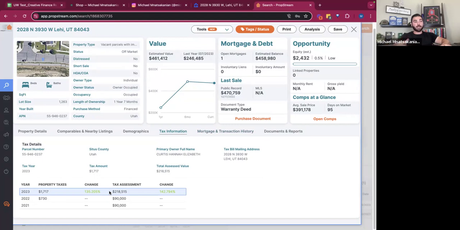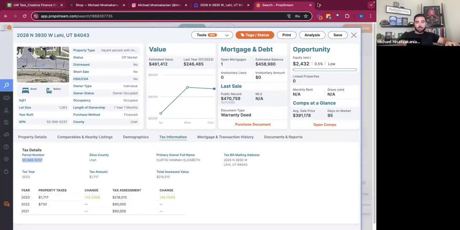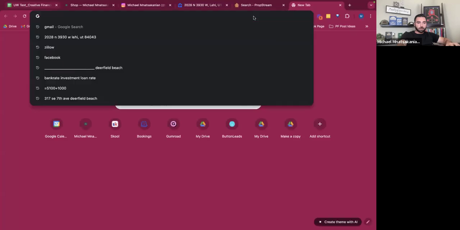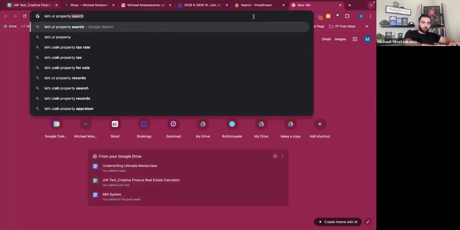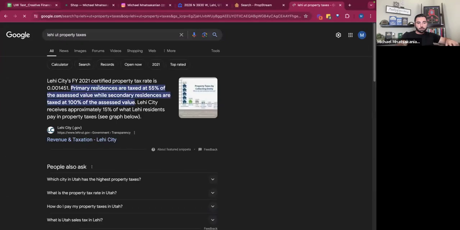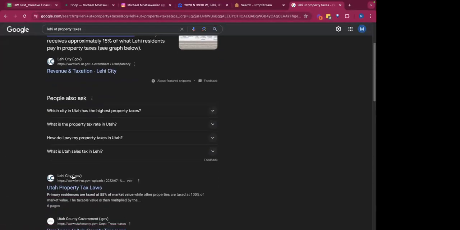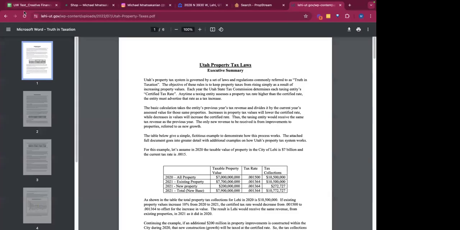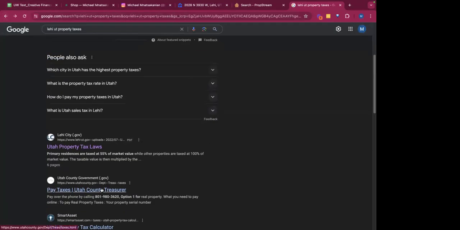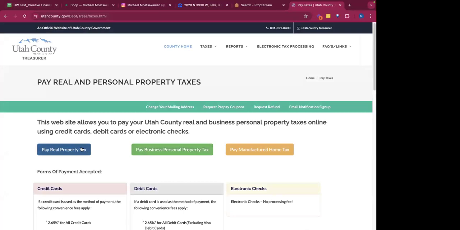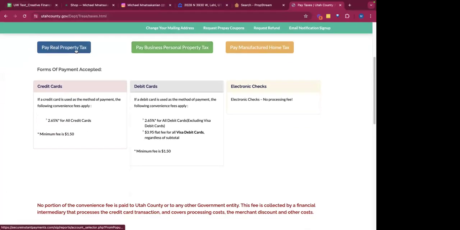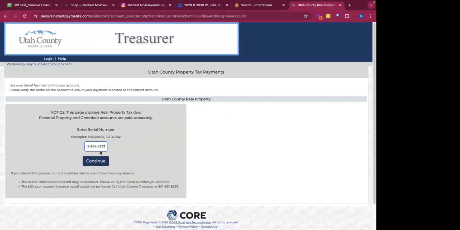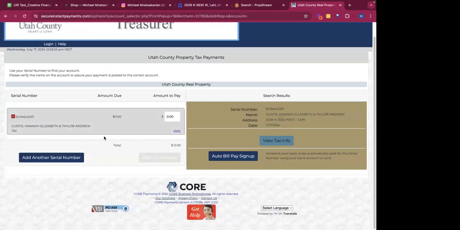Let me see what the assessment is. And we can actually pull that up. Let's just pull that up. I'm going to show you guys. It's actually very useful. We're going to deep dive into it. So yeah, here in my house, which is pretty close to Lehi, they didn't calculate the appreciation of the taxes very well, and so they actually charged me $600 more than last year on taxes.